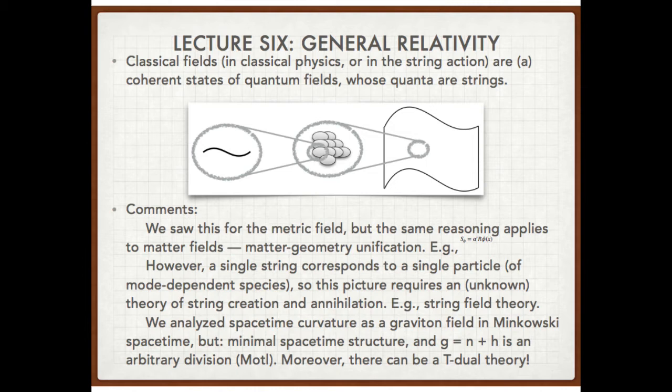If you took enough stringy quanta to build a quantum field, I'm not saying this is dynamically possible, but in terms of the states of the string, you could take a collection of strings, excite them all into graviton states, and they would form a coherent state of a quantum field of gravitons, of the graviton field. Change the excitations of all of the strings into scalar excitations, and the very same strings form a state of the quantum scalar field, or whatever other field you want in string theory. The quantum fields are fully unified because you just change the state of the string to change what quanta they're composed of, as it were.